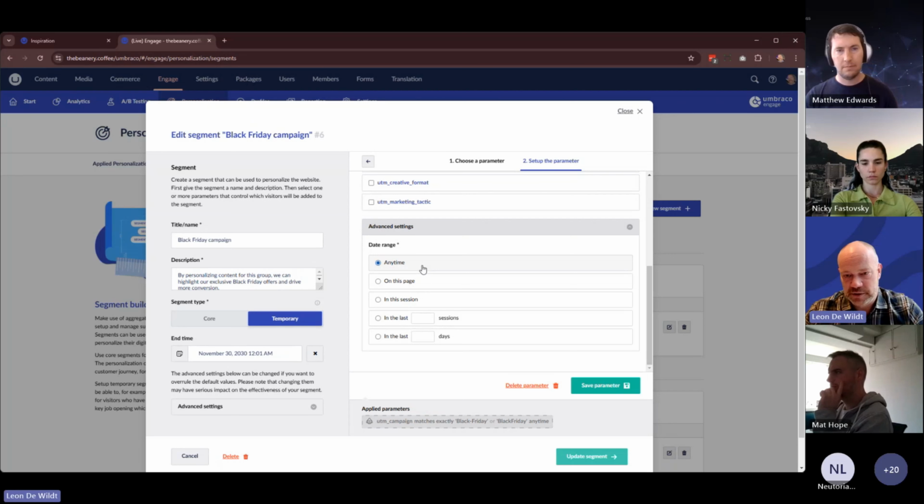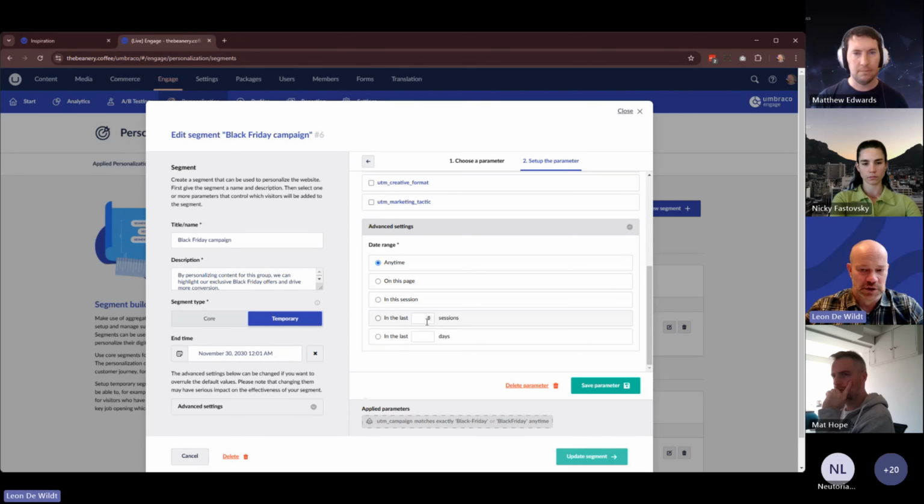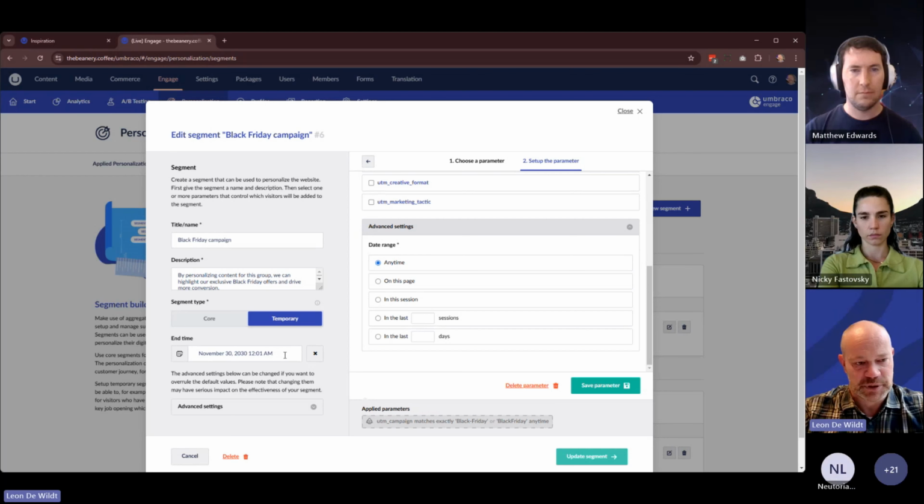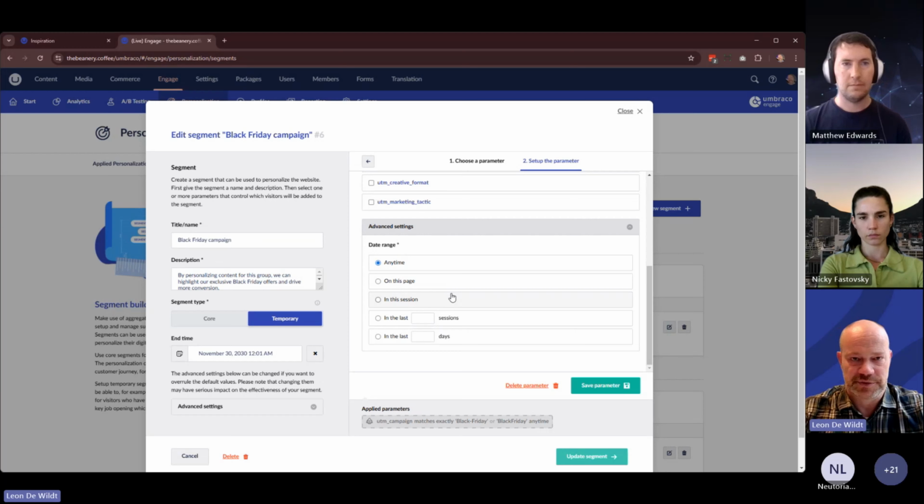For Black Friday, you would probably say only in this session, or in the last 3 sessions, or in the last 7 days. But also keep in mind, as soon as the end time and end date is met, then it will automatically stop. But this is where you can also control basically how long this segment should remain active.